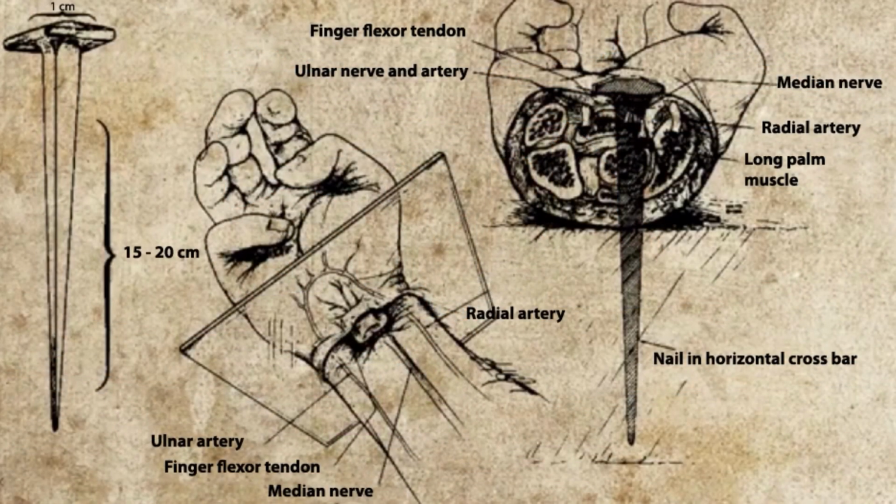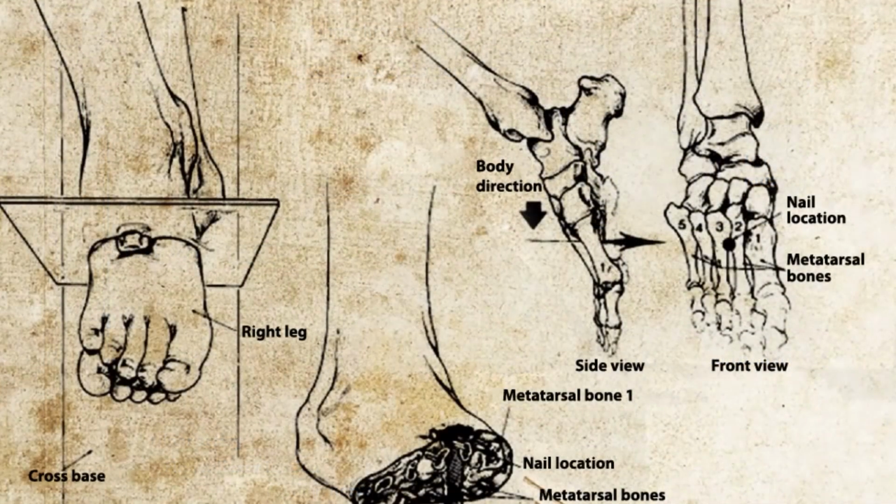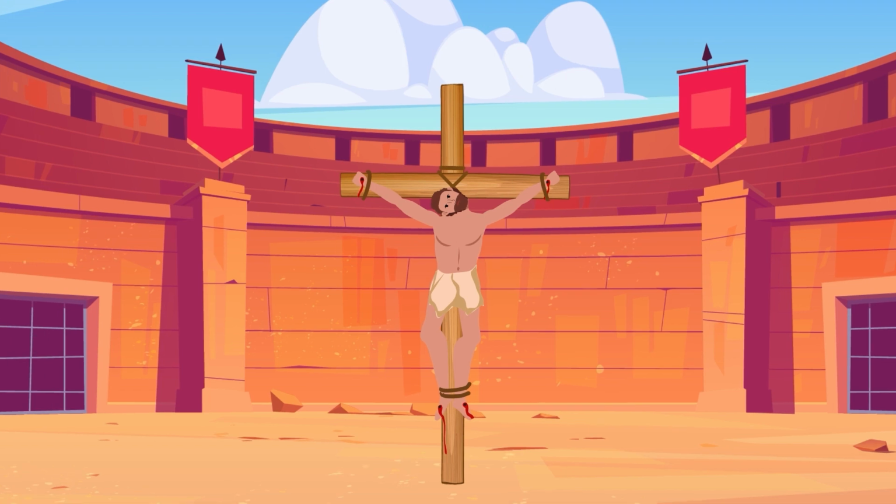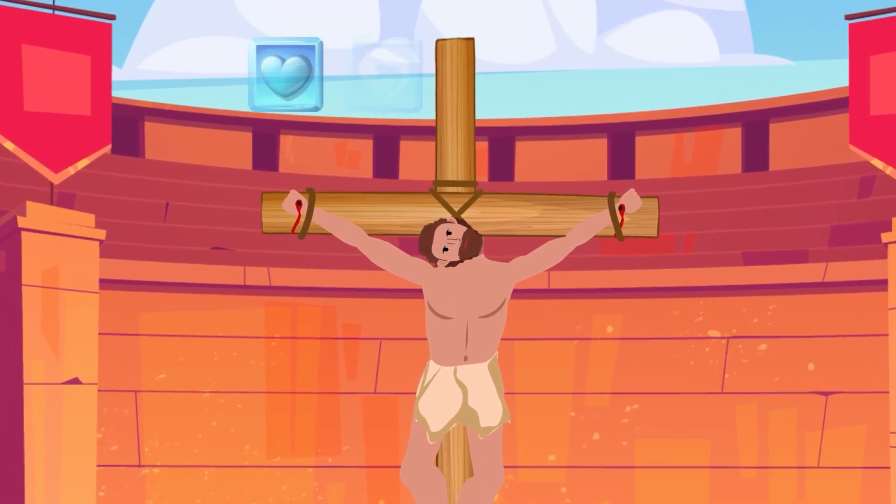After that, the victim's wrists and heel bones would be tied and nailed to the beam, with the cross being raised and fixed onto an upright post. When placed upon the cross, the victim's arms were outstretched, where they struggled to breathe and experienced excruciating pain. The victim was also forced to be naked to further humiliate them.